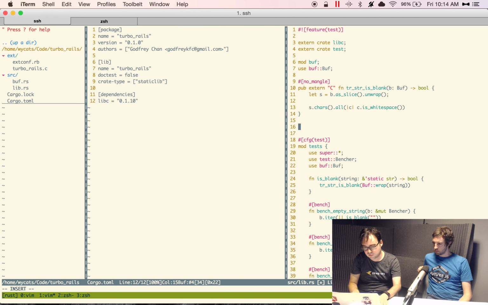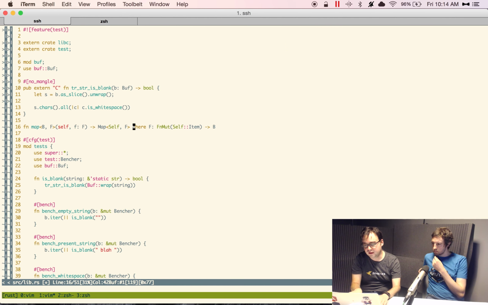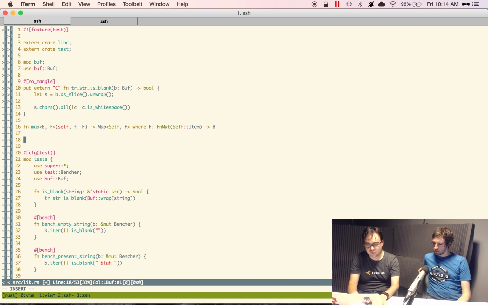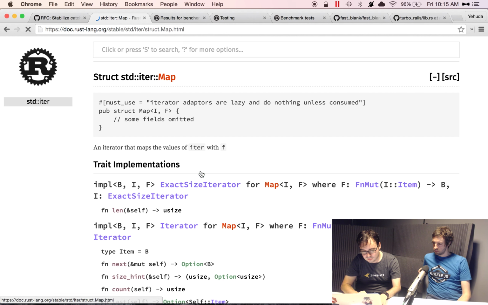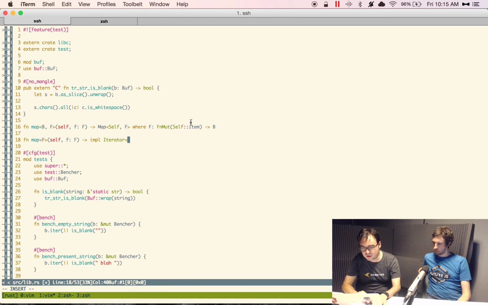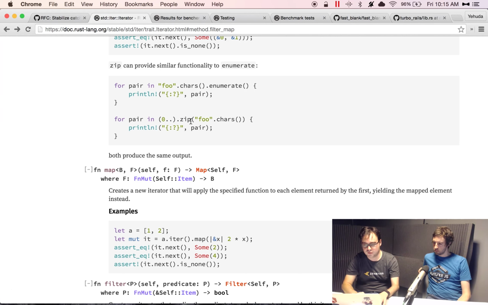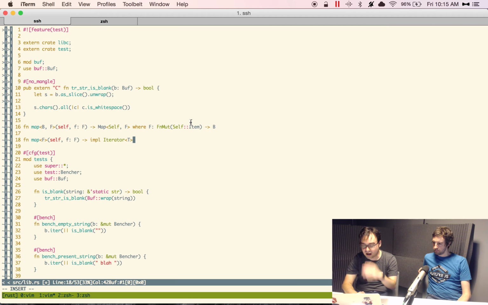So here's the current description of this, and it's a hairy thing. And you could imagine there's effectively a plan to let you say, I'll leave the F in here, but allow you to say Self of impl Iterator of, what is the type here? You're iterating over whatever. It's like an iterator of whatever the iterator that you're inside of is iterating over. No, of course not.